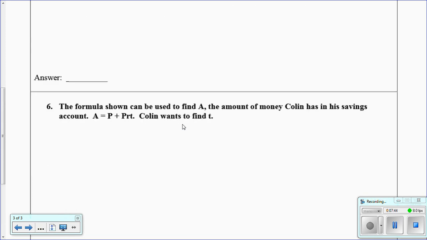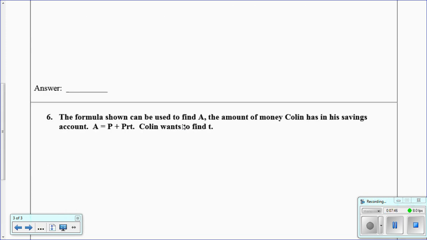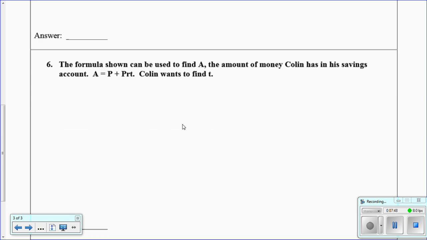Don't forget, you guys had your quiz today. No, you have a quiz. Yeah, sorry, I'm doing this really early. You have a quiz next class on Monday for Orange Day and Tuesday for White Day. So make sure you're studying for that quiz. It does not include this. It's including translations and solving equations. And for the honors kids, it's also going to have an absolute value equation on there. So make sure you're studying for your quiz.